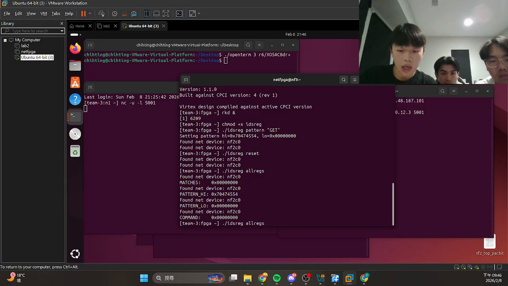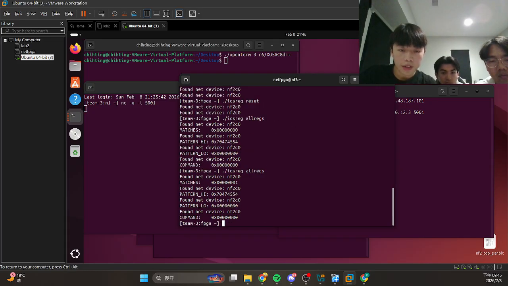So here we type in OREX to see all of the register results here. So we can find that our matches register has already been increased by 1 here.